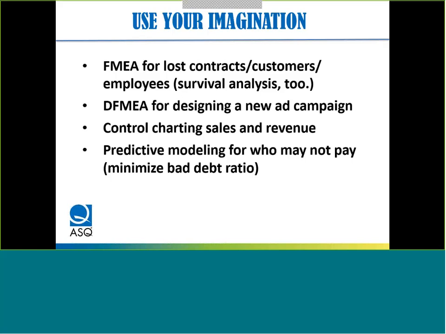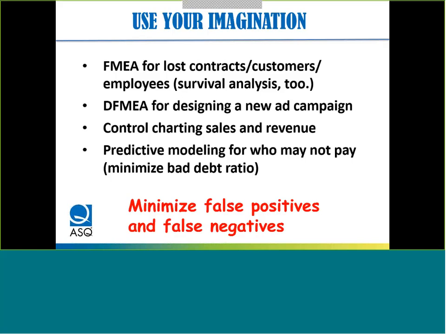The big thing that we have going for us as quality professionals with our tools is we can help minimize false positives and false negatives. With the right kind of statistics and modeling, we can reduce false positives and false negatives through our analytical techniques that we know as quality professionals. So use your imagination and see where you can expand your career into other areas because you have all of these tools at your disposal.